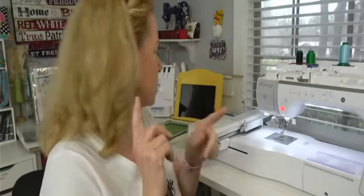Today, we're going to do something very cool. I'm going to show you how to turn a paper pattern into an embroidery applique pattern. Well, we're going to applique. But I'm going to take a pattern that wants you to do handwriting, hand stitching to mimic handwriting, and we're going to use the Brother Luminaire to mimic that. I'm going to show you how to do it so you don't have to hand stitch at all. Are you ready to go? Let's get started.